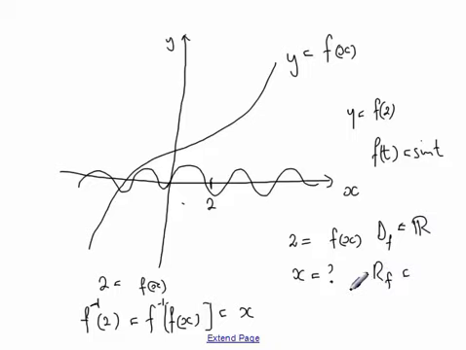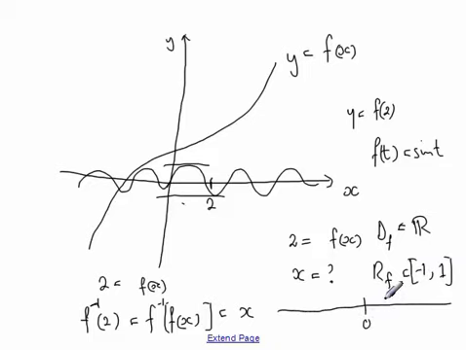The range consists of those values which are assigned to the values of t. In this case, you saw that the function was just confined between minus 1 and 1. So the range is minus 1 to 1. I'm talking about a number line with a 0 there, but only taking the piece from 1 to minus 1. That is where the graph is going to be restricted. Are we together, guys? Okay.